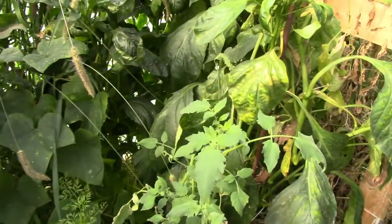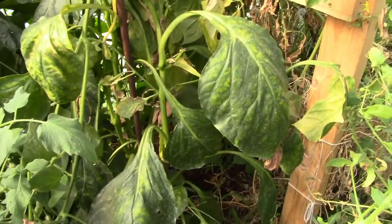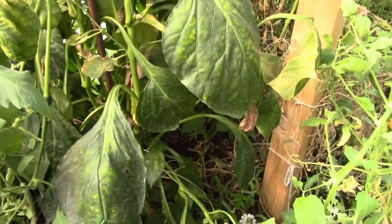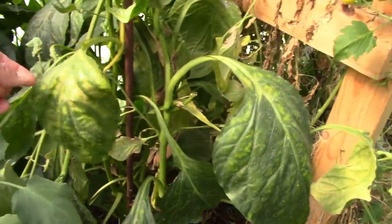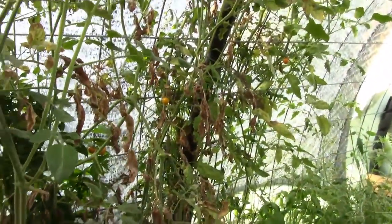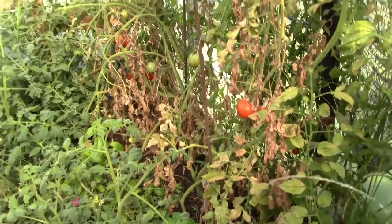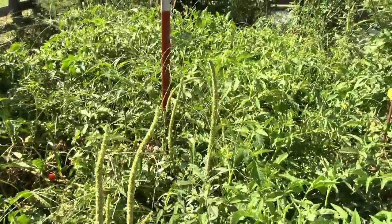The pepper plants are doing pretty good. This one right here got so big it fell over, so I had to prop it up. And ever since then, it's not been looking so great, but we've still harvested quite a few peppers off of them. And over here, the tomatoes need some trimming up and all of that, and need to pick a few. So anyway, in the upcoming weeks, I plan on getting out here and doing some maintenance in here and getting ready for fall. Tomatoes are doing pretty good.